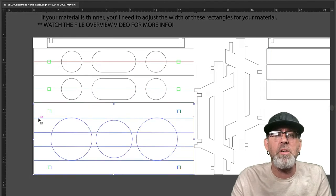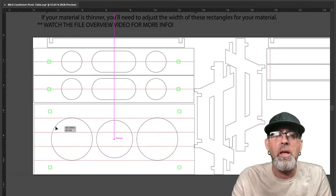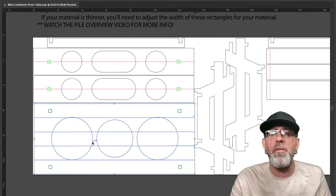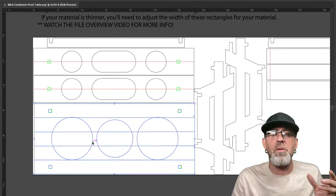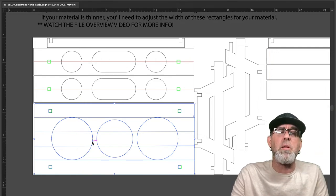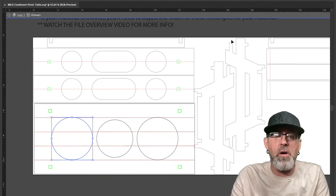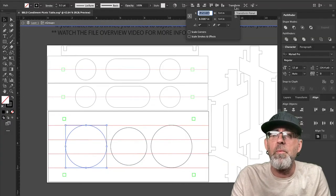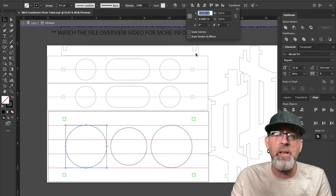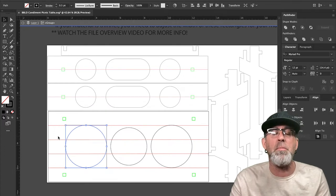So this large piece right here is the top piece that has the three circles in it, and two of the three circles are larger than the middle one. I did that so that if you had like a ketchup or a mustard that could stand on its lid or stand on the bottom, it's likely that they're going to be able to fit. And let's take a look at the size of those real quick. These are 3.4 inches in diameter. So if you've got something specific you want to fit in there, just make sure that you measure it first.